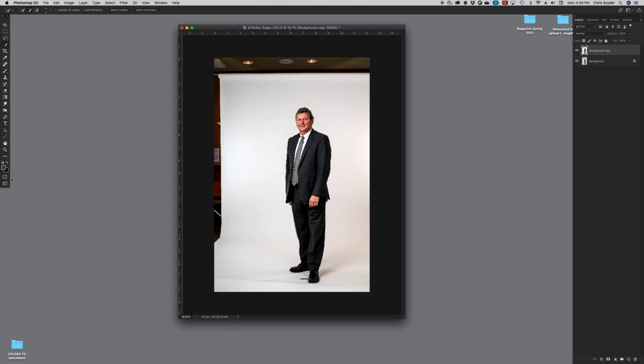Now I'm going to jump into Quick Mask Mode, which is Q on your keyboard or this little icon over here at the bottom. By default, I think it's red. I have mine set up to green because that's what I used one time. The reason I'm doing this is to save myself some time later because we don't need the ceiling and this little sliver on the back. We could have cropped it, but whatever. This is just how I approach stuff.